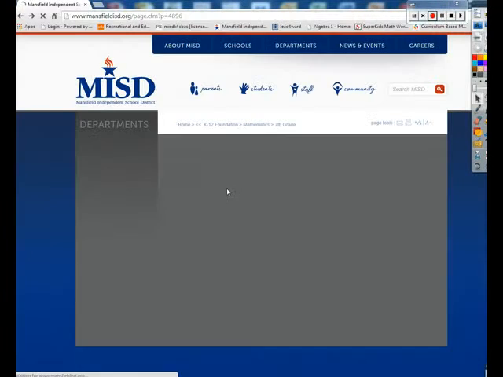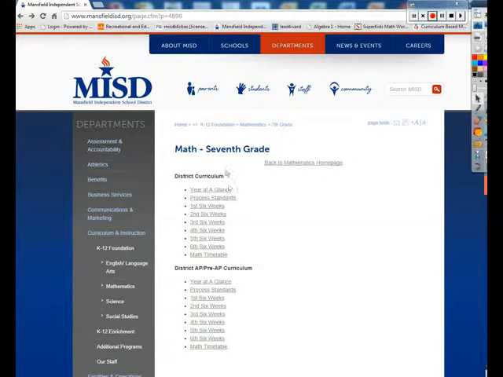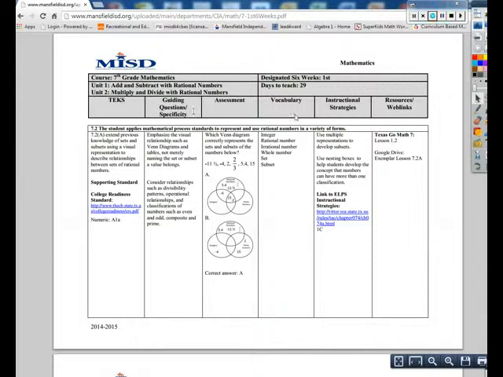When we look at an individual curriculum document, you're going to see that we have different columns. At the top, you're going to see what 6 weeks it is, if it's broken into units, and then the number of days that that 6 weeks has for instruction.